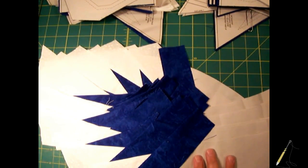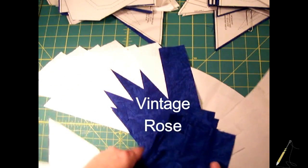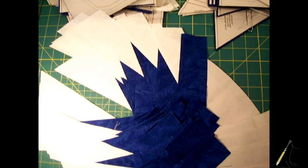These are the Thorn units for the Victorian Rose. There are two units here. One is the left and one is the right. That's why they're shaped sort of like this.